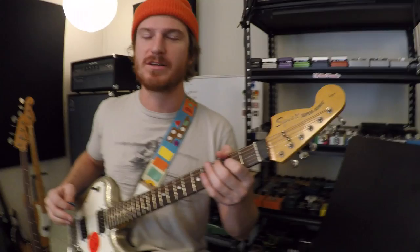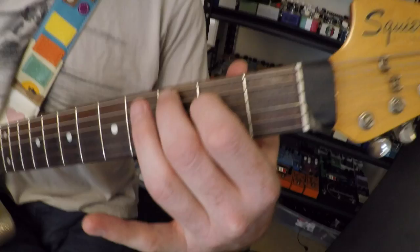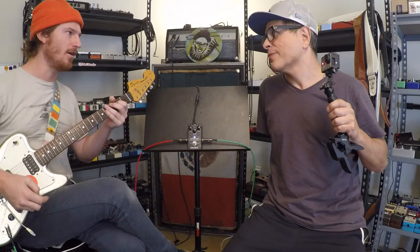So here's Nick with some weird jacked up Squier that he plays and a Seraphim Mono Shimmer. And the first chord that I'm going to do is a C major 7, because those just always sound good with reverb shim pedals. Hit it. Feel me? Watch this. Very first chord, like My Bloody Valentine, basically.